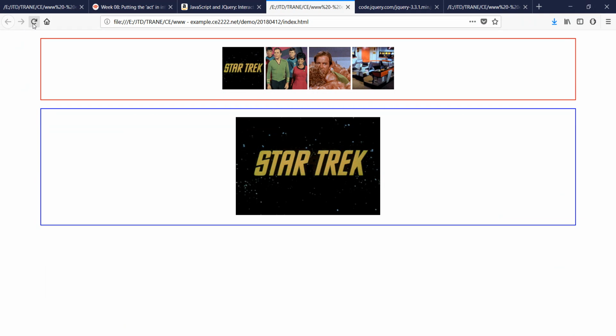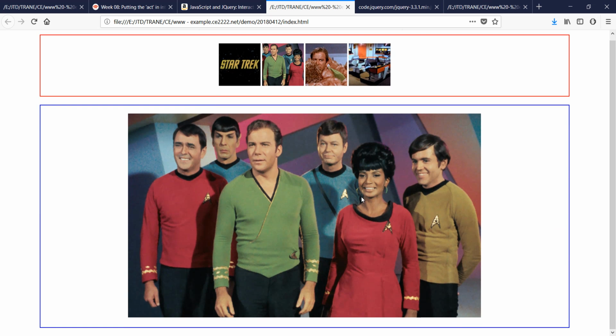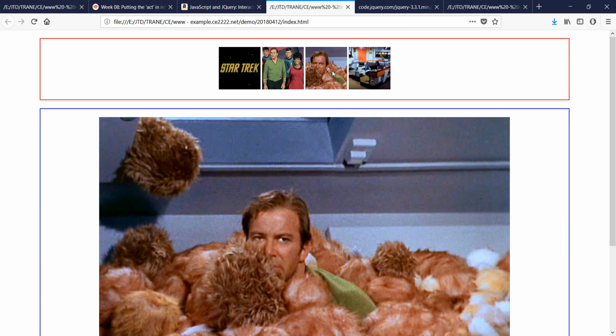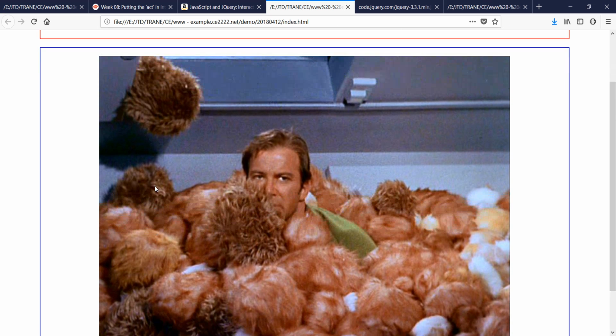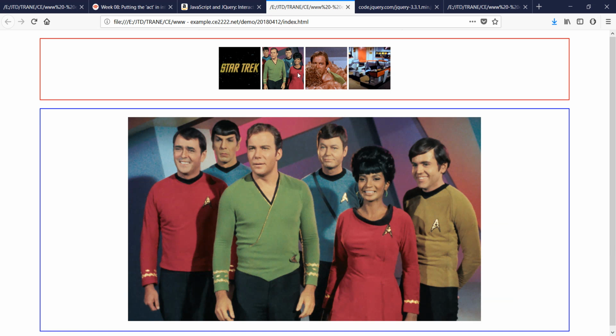So now we're starting off with large 2. If I click on thumbnail 2, it's hiding that previous one and showing that one. And if I click on this one, it's again hiding whatever image was there before and just showing large 3. And right now I can go back and forth between 2 and 3, and it will hide and show them in that way.